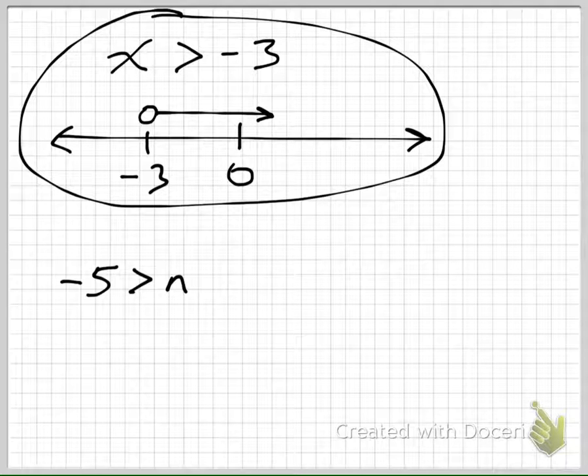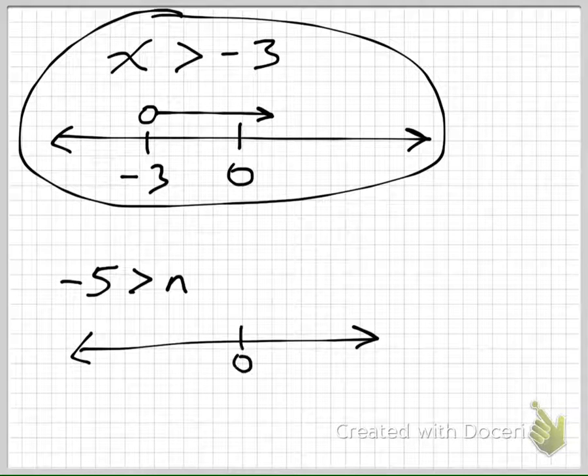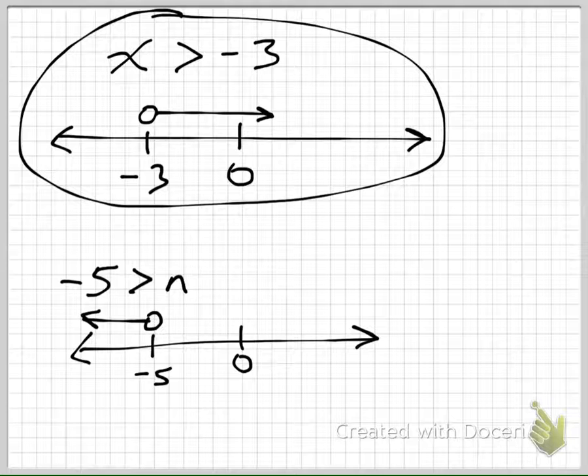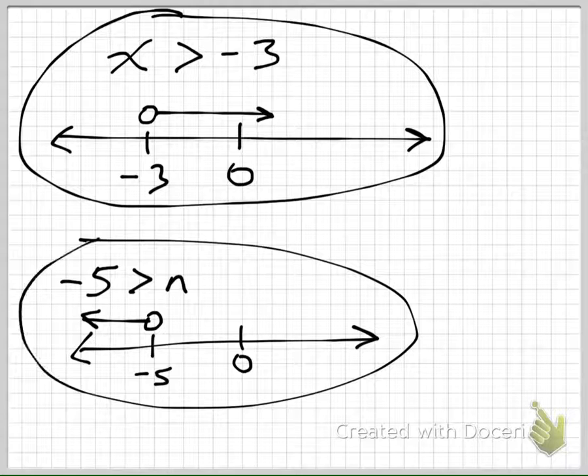Make sense? So we draw our arrows again. We draw our number line, put a 0, put -5 where it belongs. N is less than. So you're not looking at the sign here. You're looking at what it is from the variable's point of view. So this is N is less than -5, which means it's going to go to the left. That's important that you understand that. You read it from the variable's point of view. Did you all write that one down exactly the way I have it? Everybody has it down?